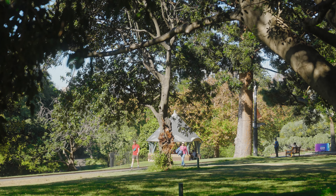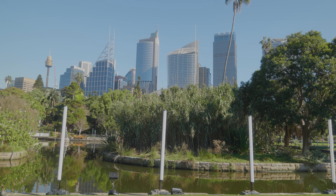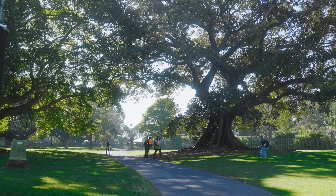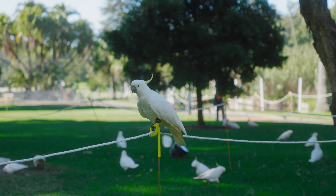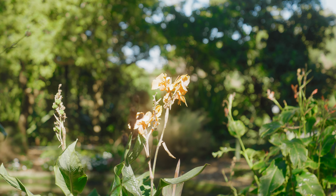The garden opens daily with free access. Its beautiful location on Sydney Harbour near the Sydney Opera House and its expansive public parklands make it a popular attraction. The Royal Botanic Garden is one of the best places to spend a day, offering a serene and beautiful environment. You can take a guided tour to learn about the history of flora and fauna of the garden.